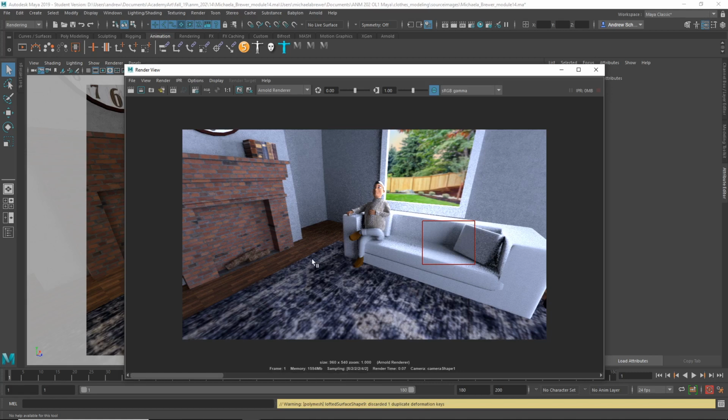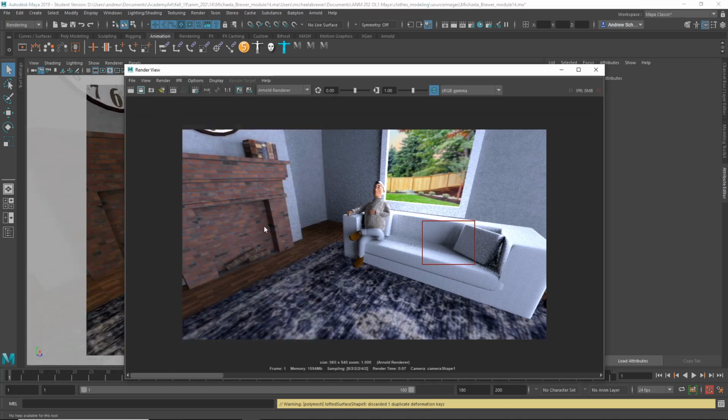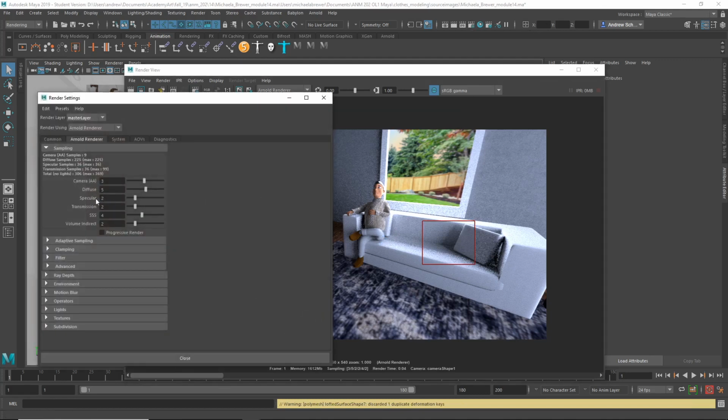But you might do better by leaving that where it is, like at 3, and just trying to up the diffuse maybe. Like, let's try this at 5. Let's see how that looks. Not great. It might not be the diffuse because that didn't seem to do anything. So, yeah, you can try some of these different runs. I would have thought it was the diffuse.